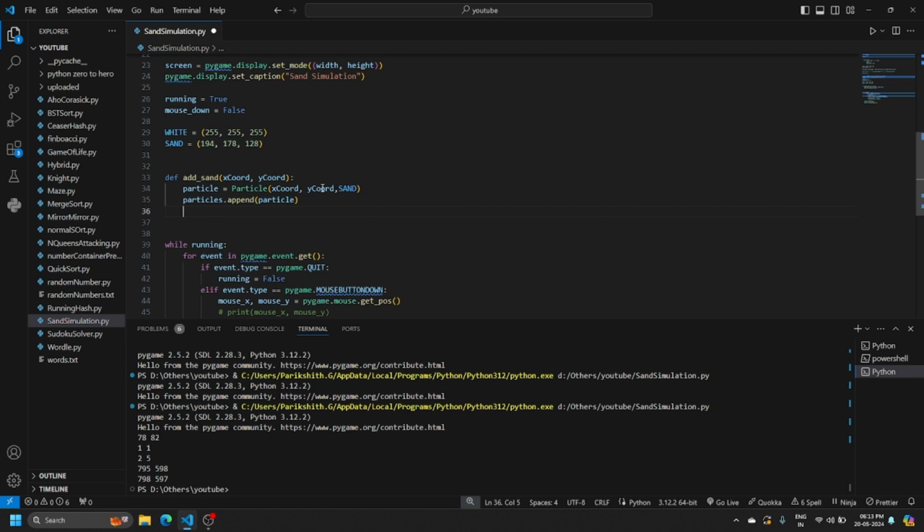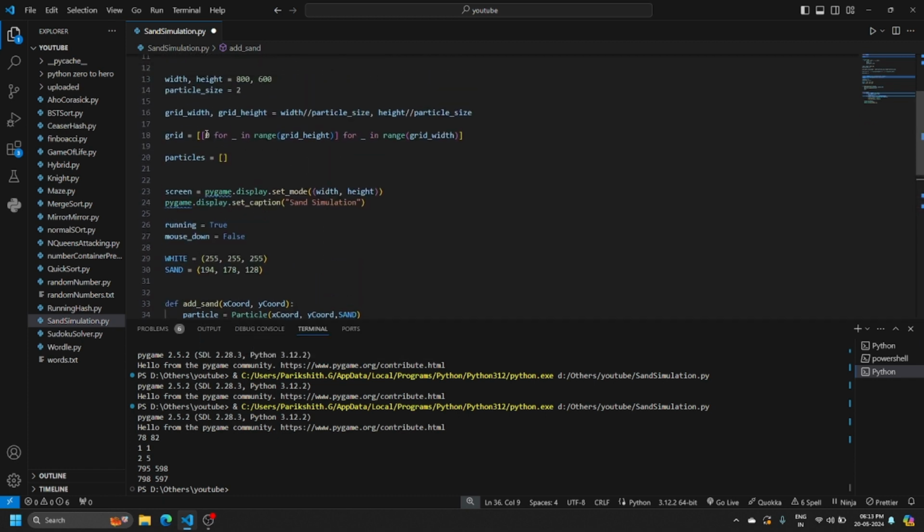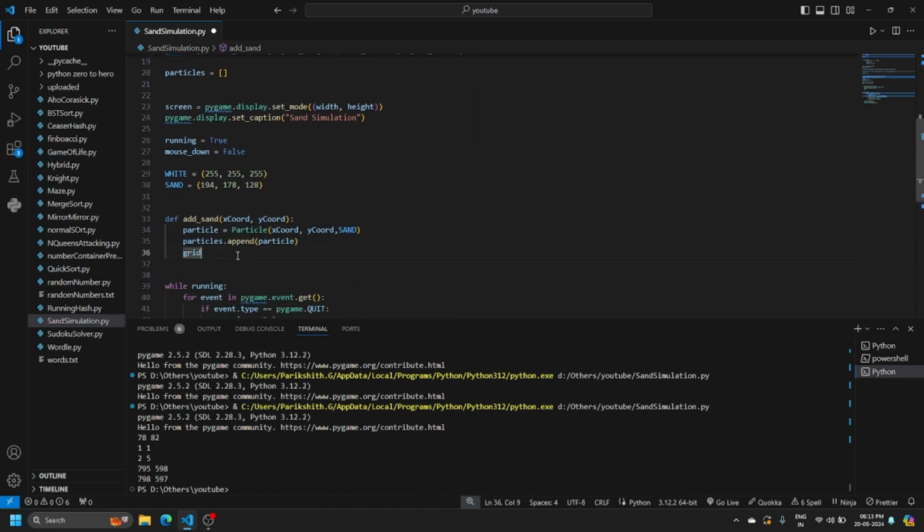We'll take grid, because we have declared our grid also. Each cell inside the entire grid will be of size 2, 2 width and 2 height. In other words, an area of 4, and we have to tell it that part should be filled with a particle.